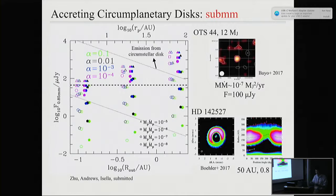Oh, we will never be able to resolve them, unfortunately, because the size of a CPD is 1/3 of a Hill radius. Here it shows the disk size. Here you see if the planet is at 5 AU, the CPD is 0.1 AU. And ALMA at 140 parsec has a 5 AU resolution. So we won't be able to, even with the next generation VLA, which is one motivation for this paper, resolve it. If the planet is at 80 AU, it will still remain a point source. But the good thing with high resolution is you will get less contamination from the circumstellar disk because you have less material inside your beam. Then you will be able to have a higher contrast between the point source and the uniform background emission.